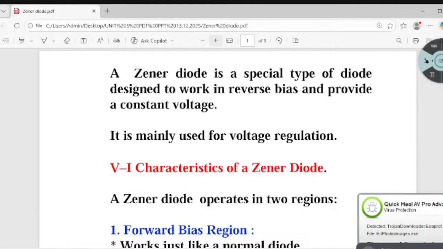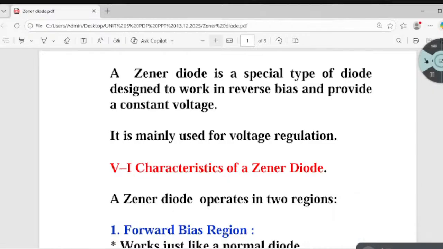A Zener diode is always applied in reverse bias. For example, if you take a normal diode, called a PN junction diode, it cannot be applied in reverse bias.